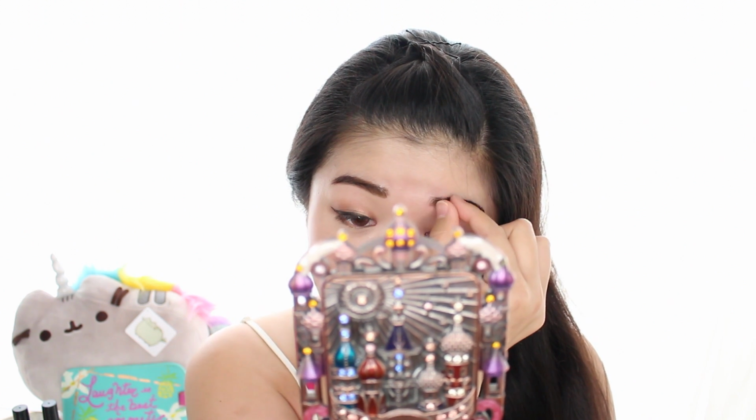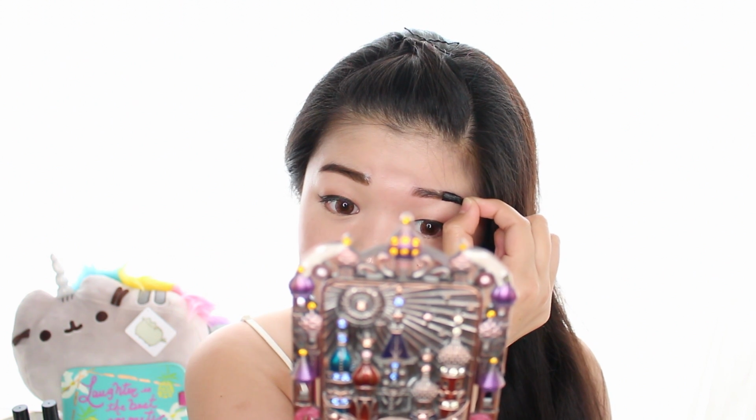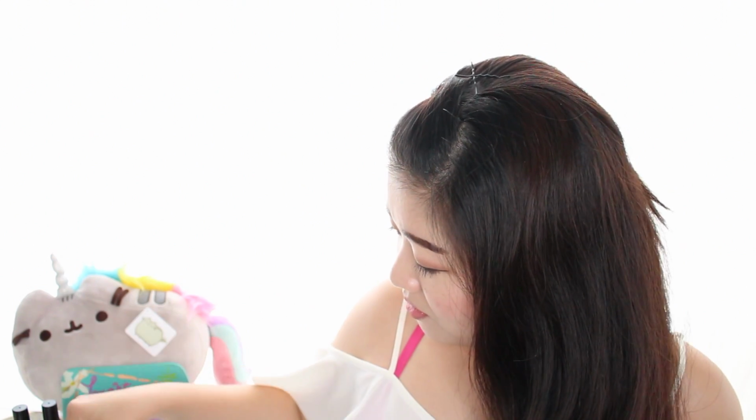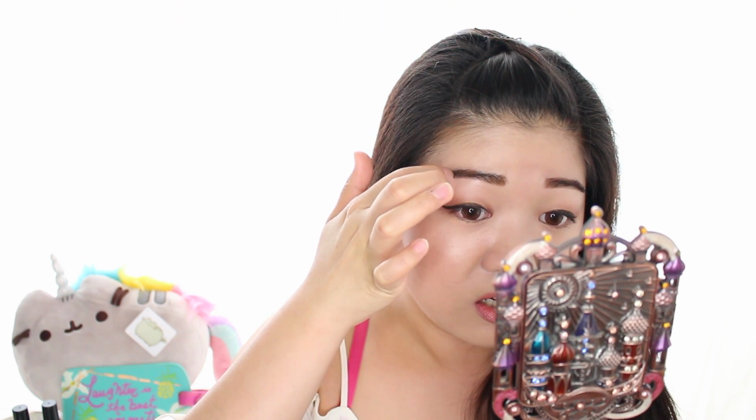At the initial peeling stage, you do have to dig your fingernails in there to get the dry thing started, but once you get it started, it's pretty easy to peel off. Two little brows on my hand. Let me see if there's anything on the thing. Oh, there is about 3 hairs that pulled off, and there's another 4, 5 maybe on this one. It's quite a bit. So maybe I left it on not long enough. That's causing the removal of my brows, but it didn't feel painful or anything.